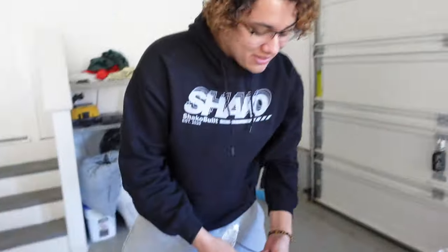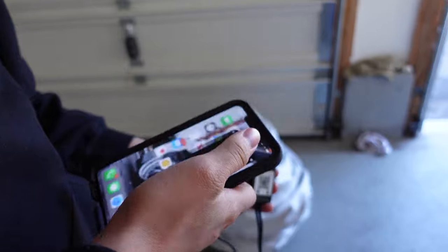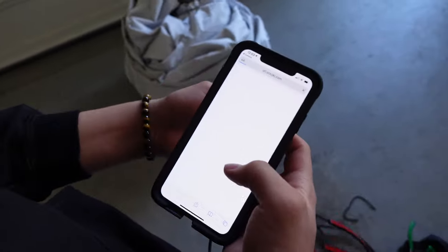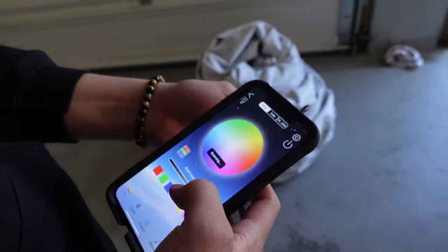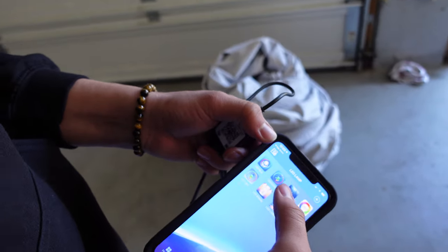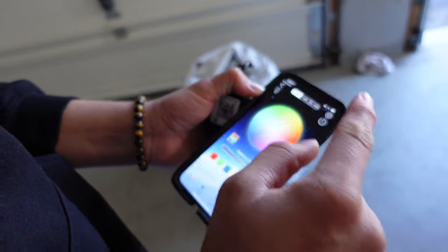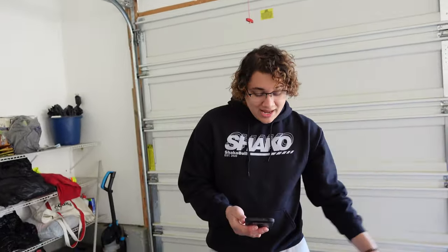So this is what's cool about this one. You can scan it with your phone. Show them right quick. You pull out your phone camera, boom, Safari, and then it takes you straight to the app. Download it. I already got it downloaded. Then you go here, connect it, then you can go here. It's gonna show devices once it's connected to the car. Then you can use any color you want. You can turn it off, you can turn it on. You can use blue, you can use yellow. Whatever you're feeling. What you gonna use? Pink? I don't know.